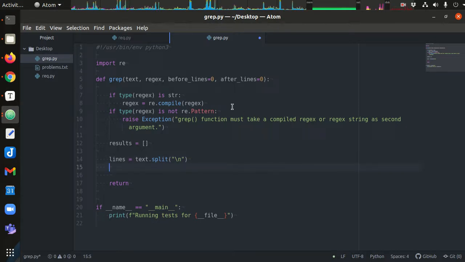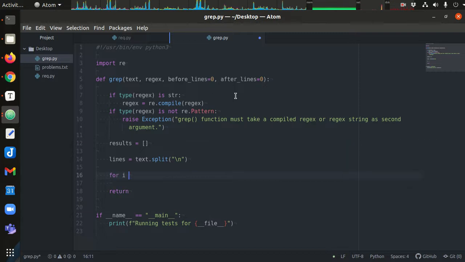Now, if we're just doing line matching and just printing out the item, we could just do a for loop without the index. But we're probably going to need the index because we want to reference lines before and lines after, right? So we'll say for i in range length lines.